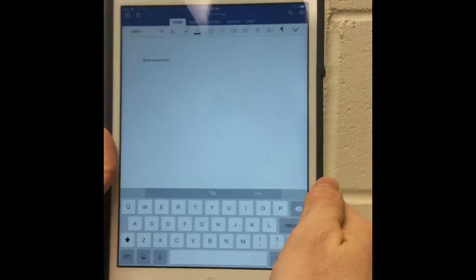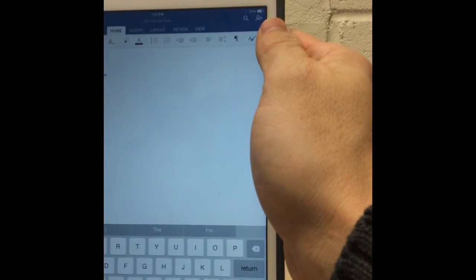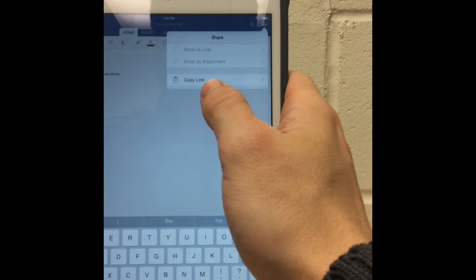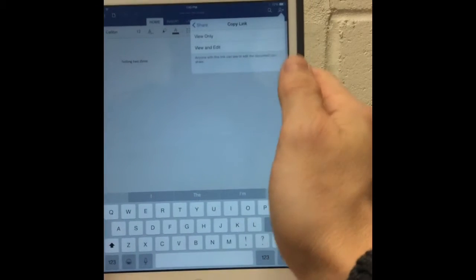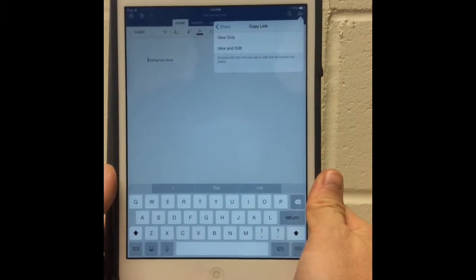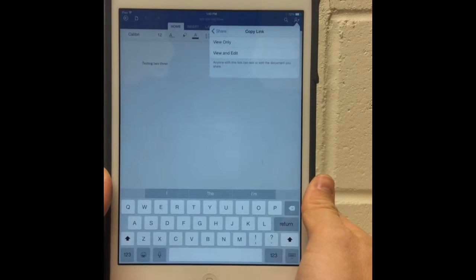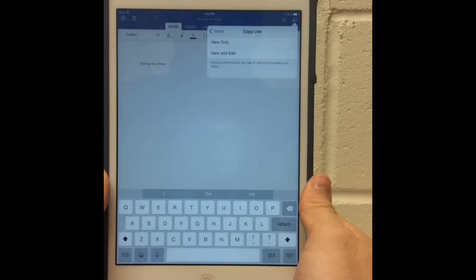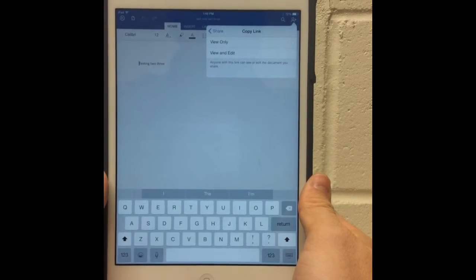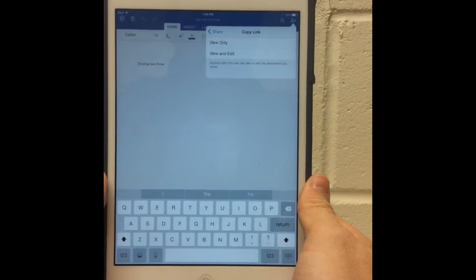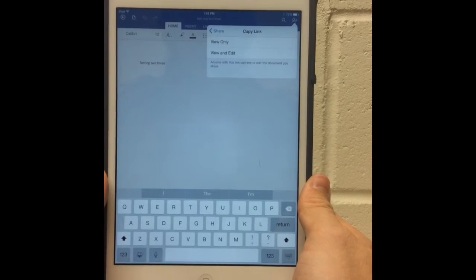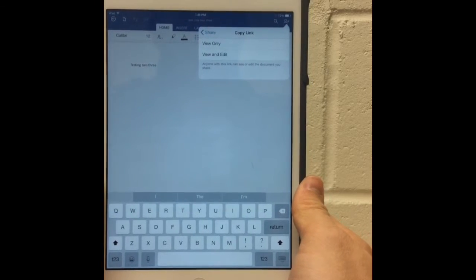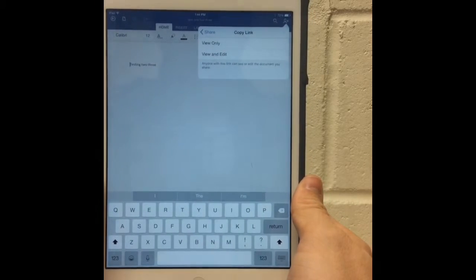Another function I want to show you guys is this button right here, the little person with the plus sign beside it. If we click on this, you can see how it says copy link. We would click on that. What this does is, if you're doing a group project and there's 2 or 3 of you working on the same assignment, it's hard to get everyone together to work on it at the same time. So this allows all of you to work on that assignment from anywhere. You can be at your own houses, one of you can be at the school. As long as you have access to the internet and you do this, you can see what everyone is doing to the document you're working on in real time.